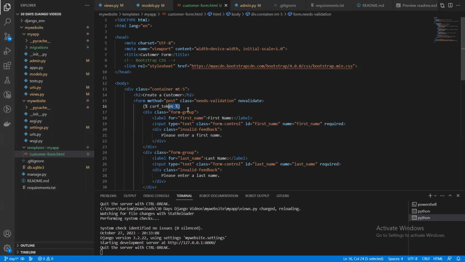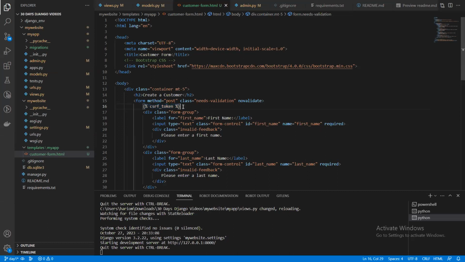Whenever you open the form, it will generate this CSRF token for you, and it will match that while submitting the form. The CSRF token comes when you created this session, or when this form is going to be opened. That CSRF token is helpful to protect you from attacks, so you need to always use it. Without it, you won't be able to submit your form.